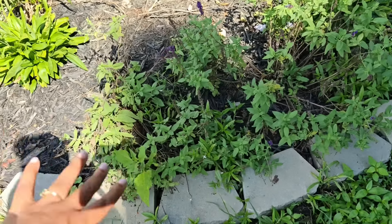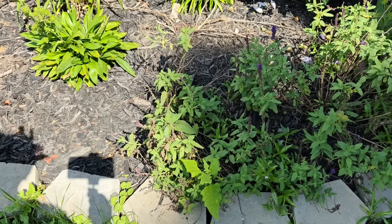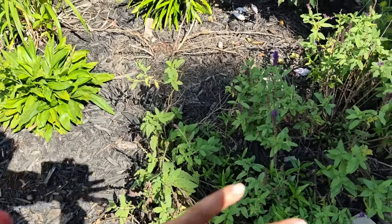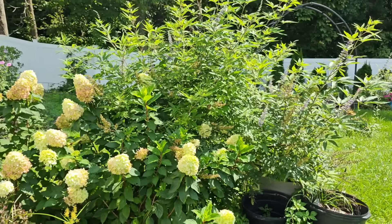This right here is some salvia that I transplanted from the other side of my backyard. It needs a haircut and some rejuvenating. I will come in and give everything a nice haircut in the fall for my cleanup, and I cannot wait to see everything flush out next spring.